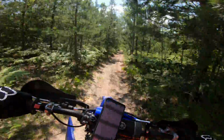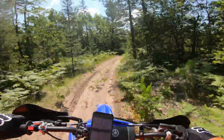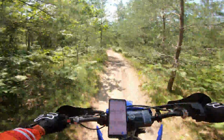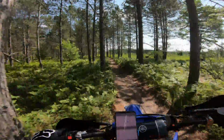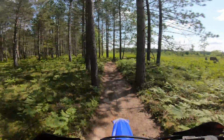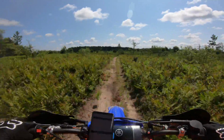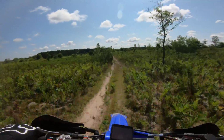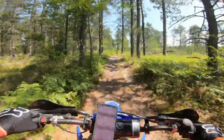I was worried about oncoming a little bit because of the speeds that you're going here, but I didn't think there would be too many people out there just because there's nobody out there. So that's that. There's no whoops. The scenery's awesome again. You just go from the woods right out to these plains. It's mostly sand and hard-packed dirt. No ruts, no mud. Nice trail.